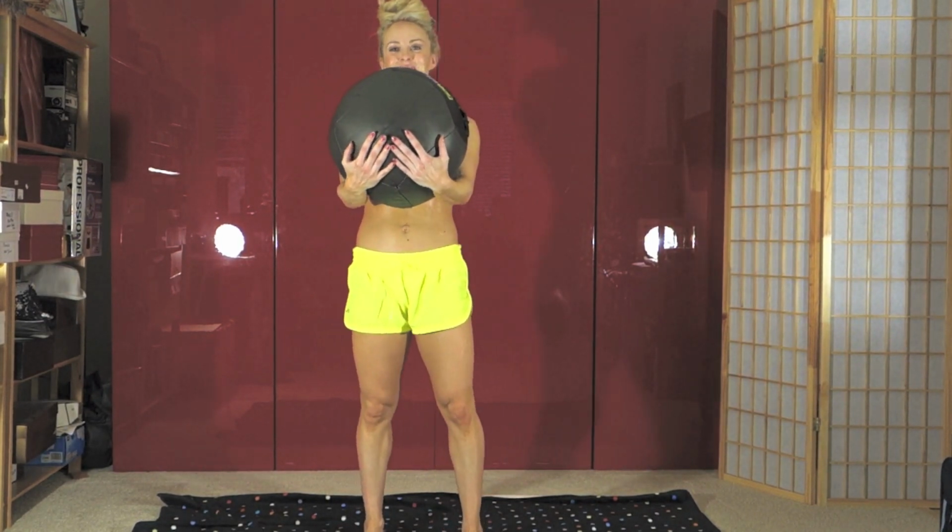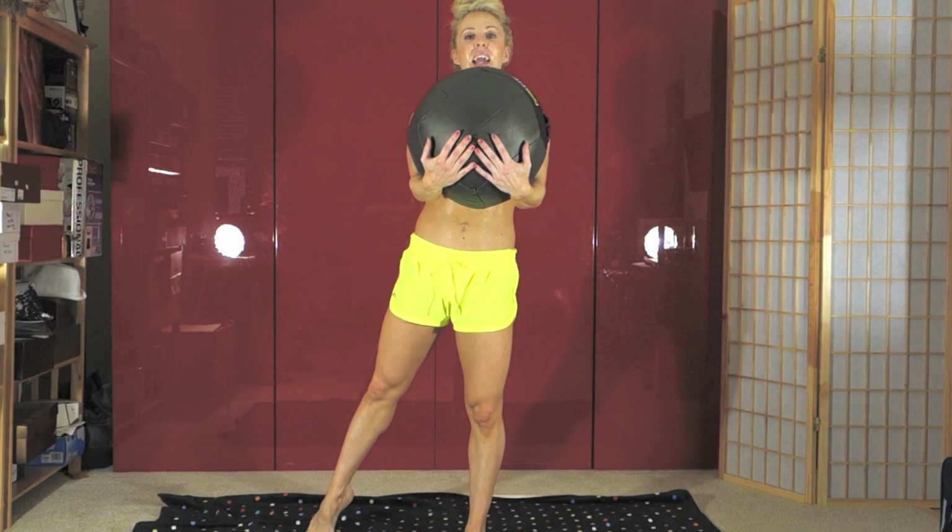Here we go. So left leg, standing leg is engaged and reaching back.